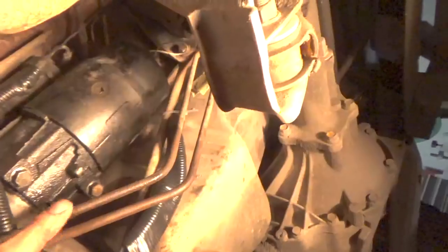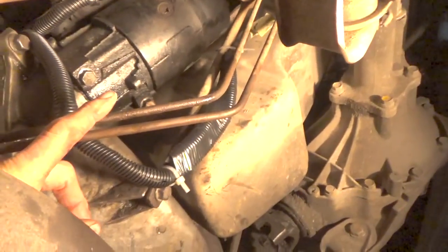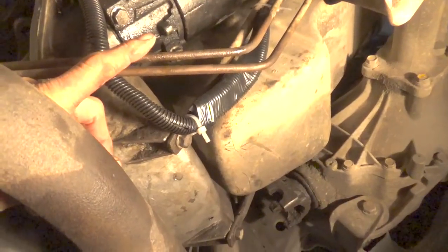I'm going to cut those cooler lines somewhere in here, and then I'll probably put rubber hoses. Maybe I'll even put rubber hoses over. The starter's in place. The bottom of the bell housing is in.